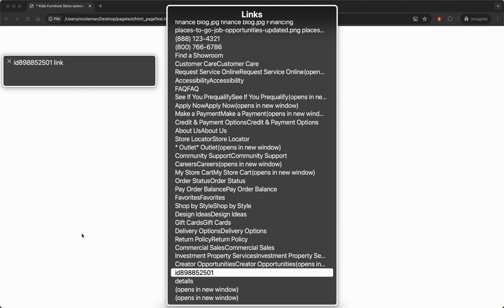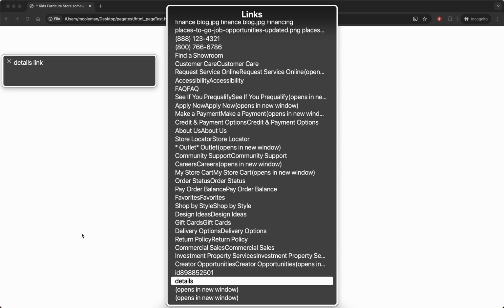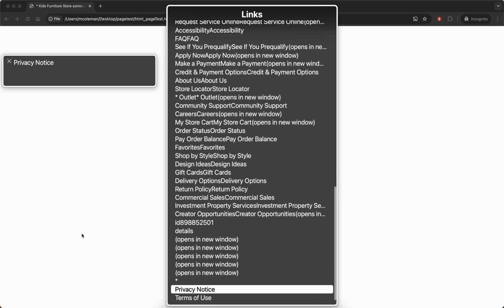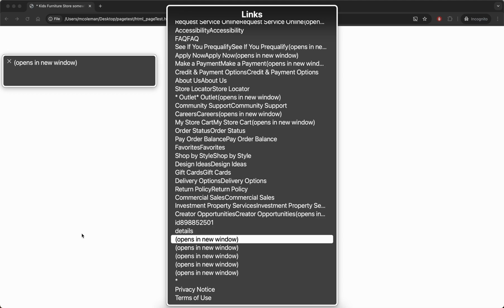Yeah. No idea. Details link. Details of what? Opens a new window. What opens a new window? And I know exactly what these are. Opens a new window. And that got refactored, and the developer who refactored it left the actual hide 508 class, which is basically an invisibility class in CSS that hides text away from sighted users but still allows screen readers to read it. The open a new window is really good and almost required anytime you're having the user leave your domain.